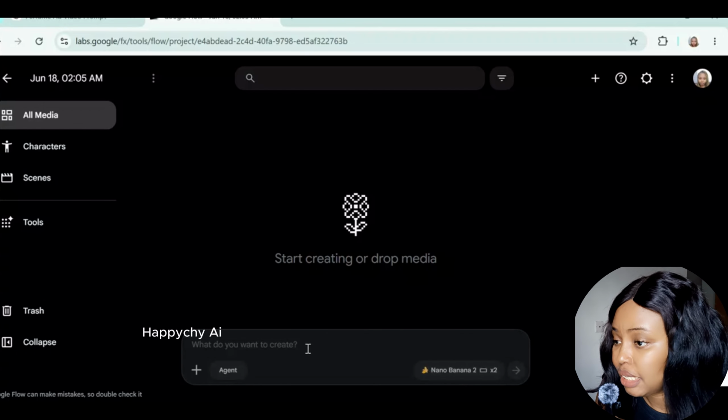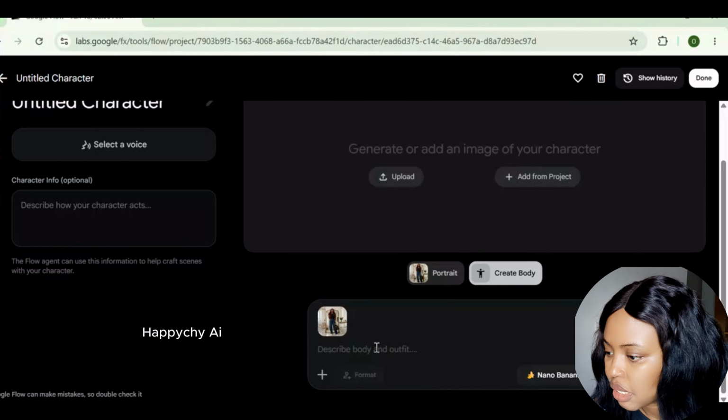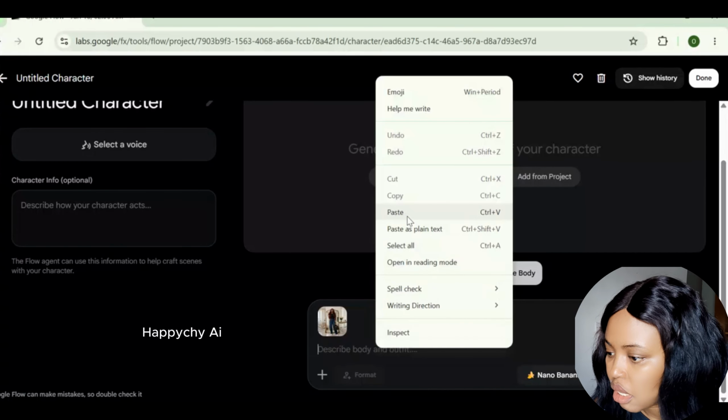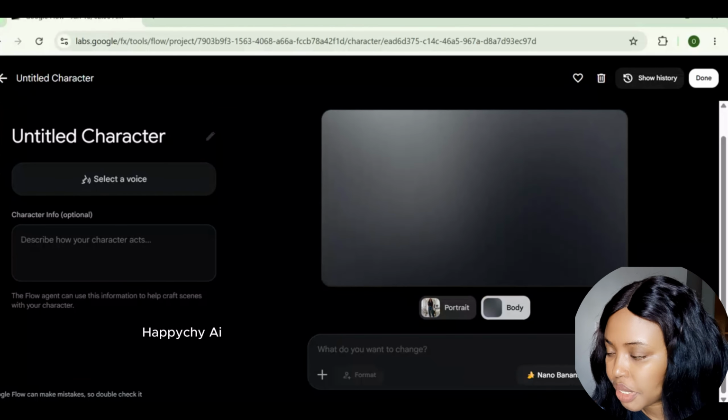While it's generating, I copied this. Now what I will paste will be on the comment section. Click on create body. It has generated and it's okay for me. Click on create body. Then what I'll paste now, this I'll copy it. It will be on my Telegram group. If you're not seeing it, or on the comment section, just request for it, I'll paste it. Now I'll paste this and it will generate.